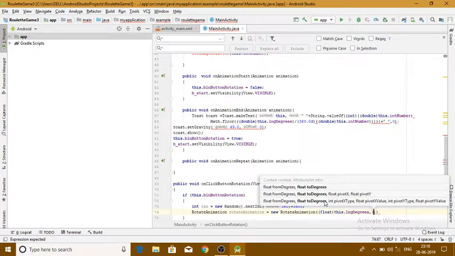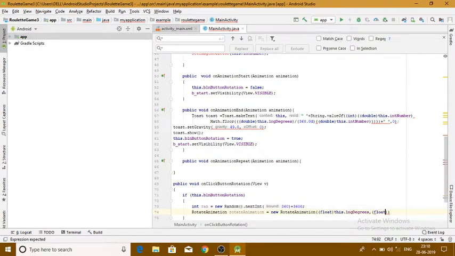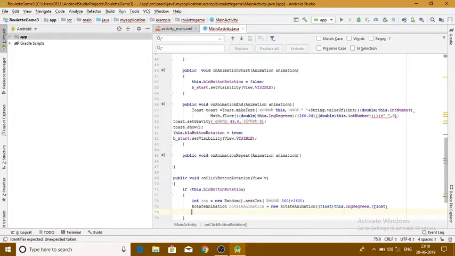Open bracket, again float. Enter. Open brackets.